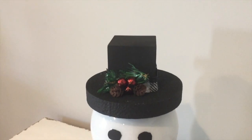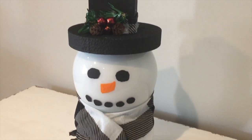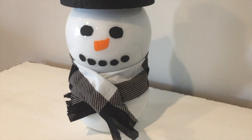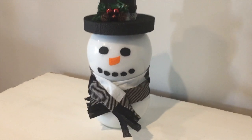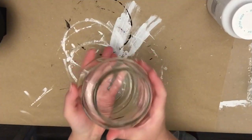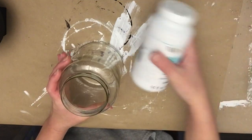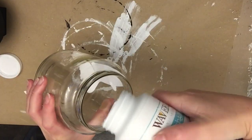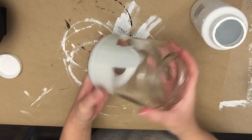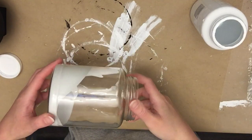I think he came out really cute, and I love how he came out, and he's a good size, and this was a really fun project. So we're going to do one more snowman here, and this time I am using an old jar. I always save jars. This was a pickle jar, and I'm going to do the same technique here, but you could use a skinnier jar, a spaghetti sauce jar, whatever you want.